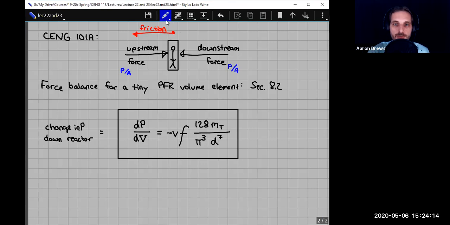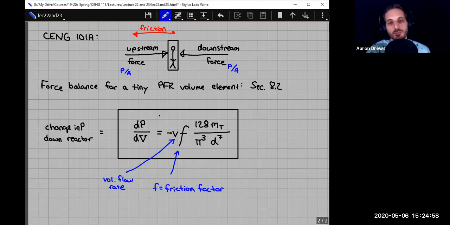So let's look at some of these parameters that we're going to have to deal with here. The V that sits here, the symbol next to it is an F. We're going to define it in a moment. This is our same old volumetric flow rate. This F is what we call a friction factor. It is another way of saying a fudge factor. It's saying we can get really close to the magnitude of the pressure drop, but we still need a fudge factor. And that fudge factor, we can actually solve for exactly for limited cases of flows. But in general, we don't know what that number is except experimentally. And so it's a fudge factor, but we call it a friction factor, and we wrap it inside of lots of terms to make it look like we know what we're talking about.